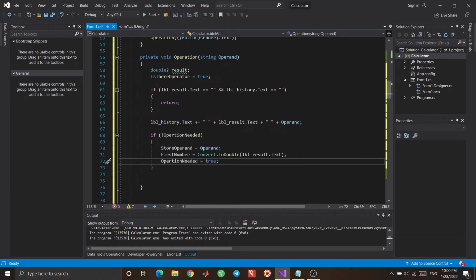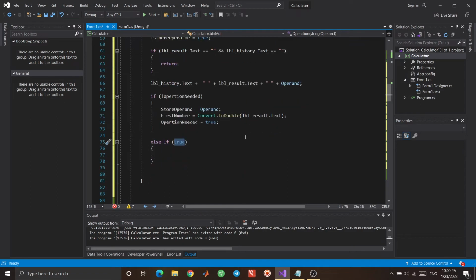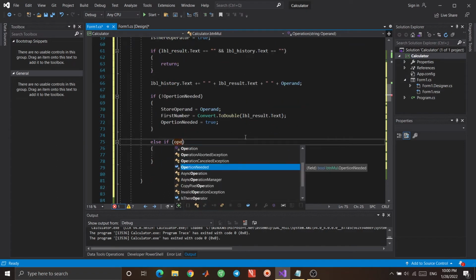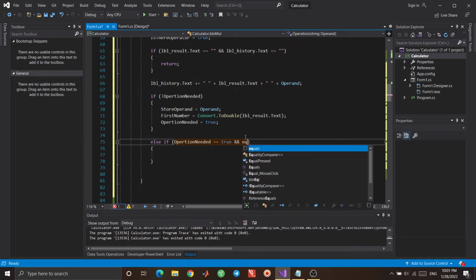Well, and for the last part, we have to check if it is the second time that operation is needed. Okay, so we need else if here, and in here I have to check whether operation needed is equal to true, and also we had not entered equal yet.